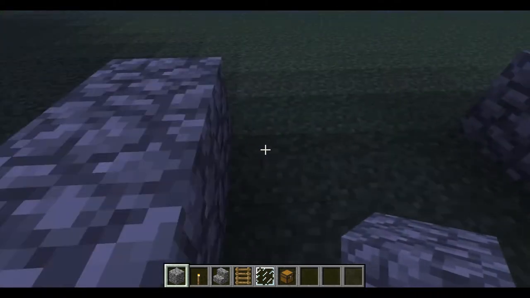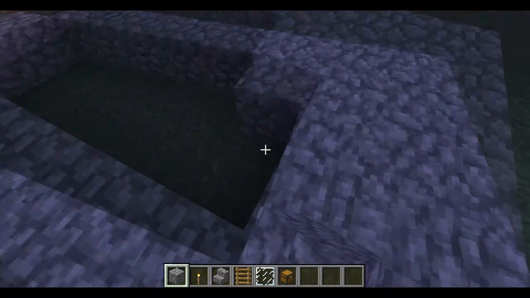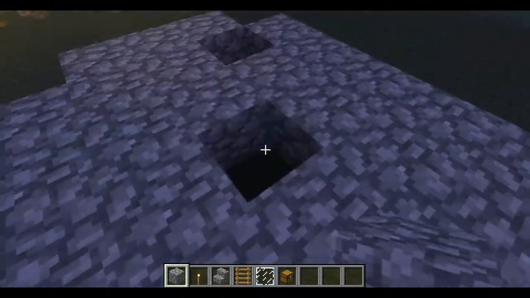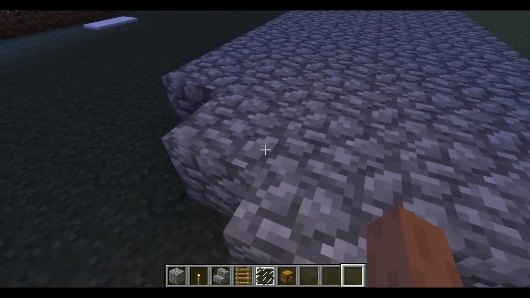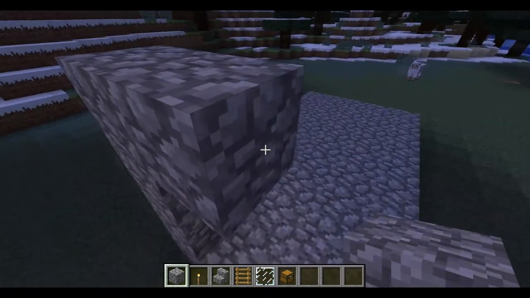1, 2, 3, 4, 5, 6, 7, 8. And then on the eighth one, you're going to go across like that, not adding any extra ones, and you're going to fill that in. Okay, then you're going to add stairs to the front and build up the doorway as a normal doorway.